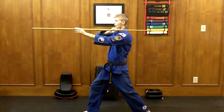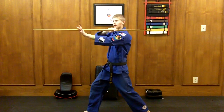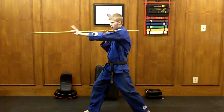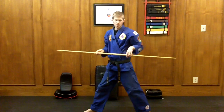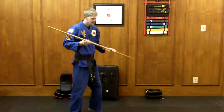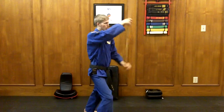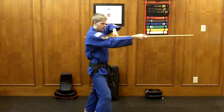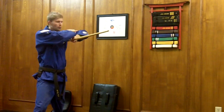1, by bringing my arm up. 2, bringing the arm down. 3, swinging across. 4, swinging across. Now let me give you a look on this side. 1, 2, 3, 4. Notice how I keep this elbow up very straight.